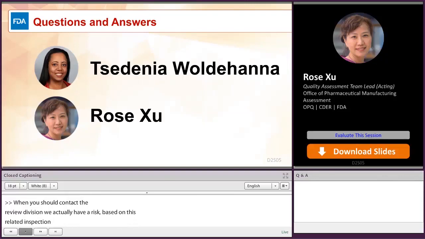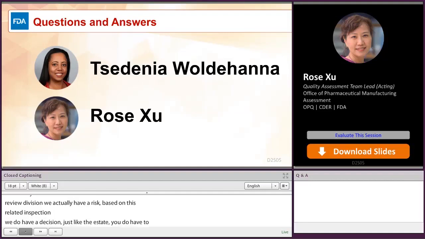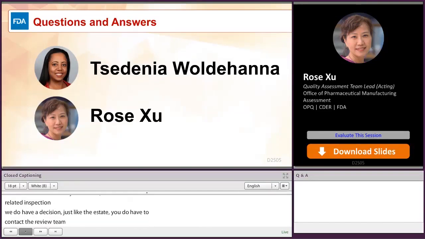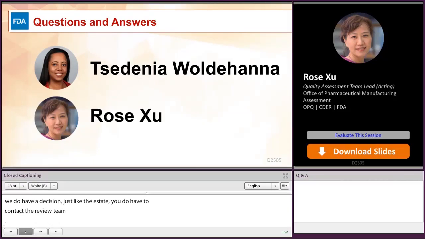Okay, great. And the next question is for either of you. They noted, does the research and development come under FDA purview for a possible inspection? If yes, then what kind of inspection would it be, GMP or data integrity? What type of facility is it?